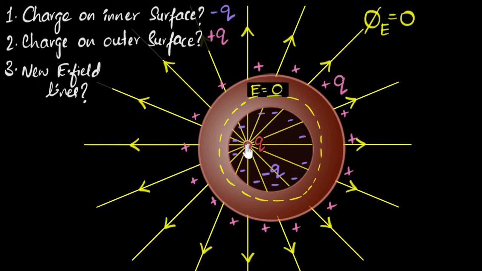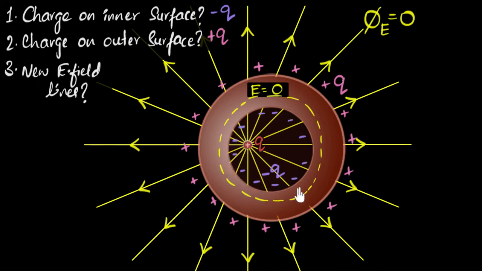The next question I want to try and answer is, how would the new electric field inside look like? Would it look exactly this way? Would it just look like this, or do you think it's going to change? Again, can you pause the video and think a little bit about this? All right, we know that because the entire conductor has zero electric field, it's an equipotential surface. Again, something that we have talked about in previous videos.